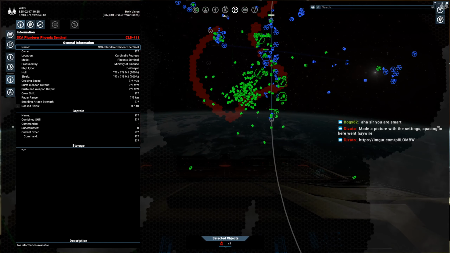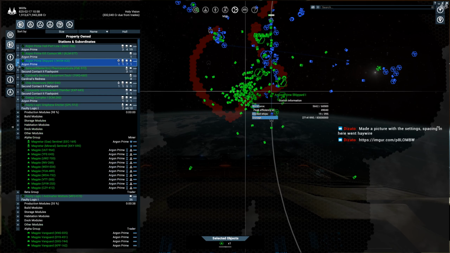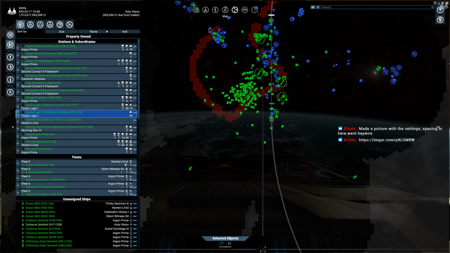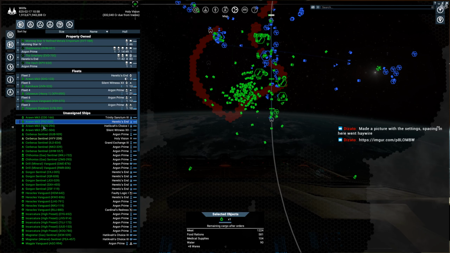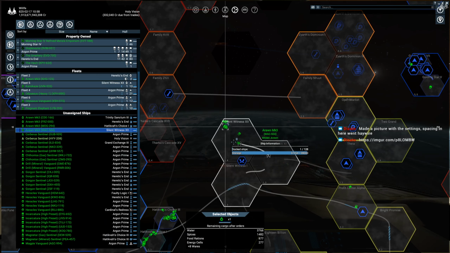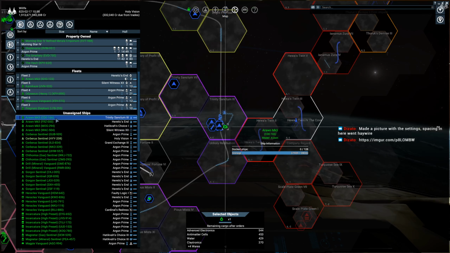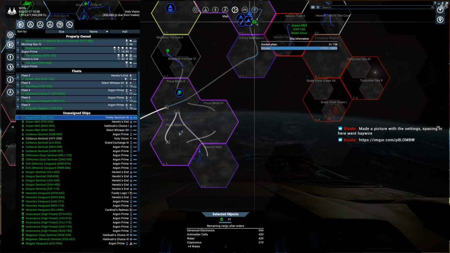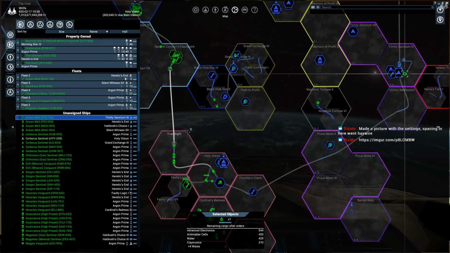I need one of my Aerons. Where are they? Should have one just patrolling. He's too far away. Trinity Sanctum. Yeah, he can get here.